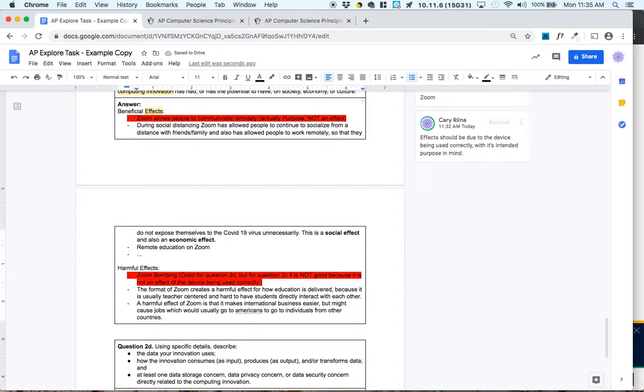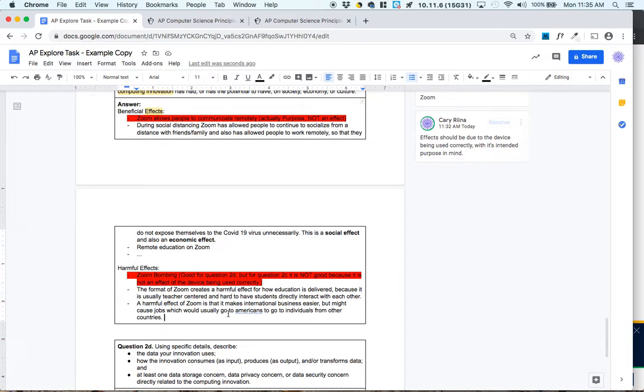You could think, okay, well, maybe it's beneficial because it creates a stronger international economy. Maybe it's harmful because money that would be used to pay somebody from the US is being paid to somebody from another country, and that's money that's leaving our country to go to a different country. And if Zoom didn't exist, if it was hard to communicate across borders, then that job would have been filled by somebody from the US.